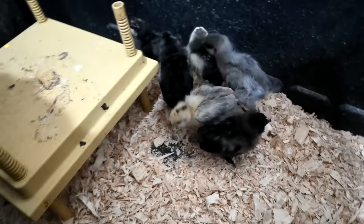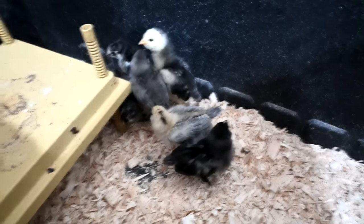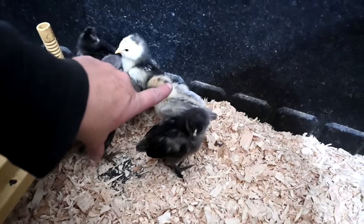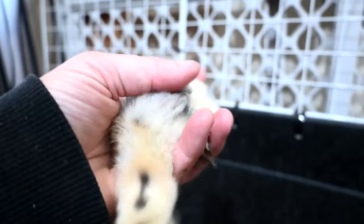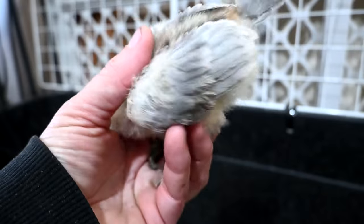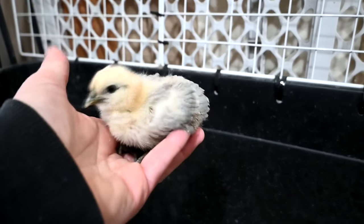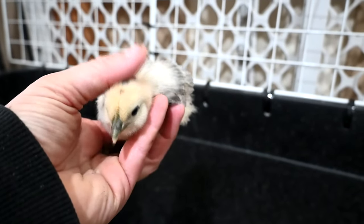Go underneath there and see how warm it'll keep you. It's a different situation — you don't just walk around and be warm, you have to go underneath there to be warm. This little one here is so cute. It's probably a girl — kind of looks like a girl, but it's got those spots. Usually chicken breeds with those big spots on top are boys, so I bet these two are boys.